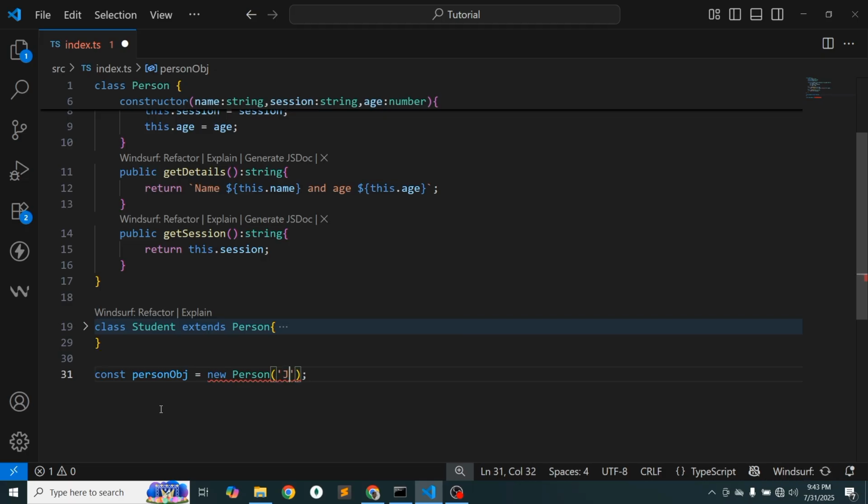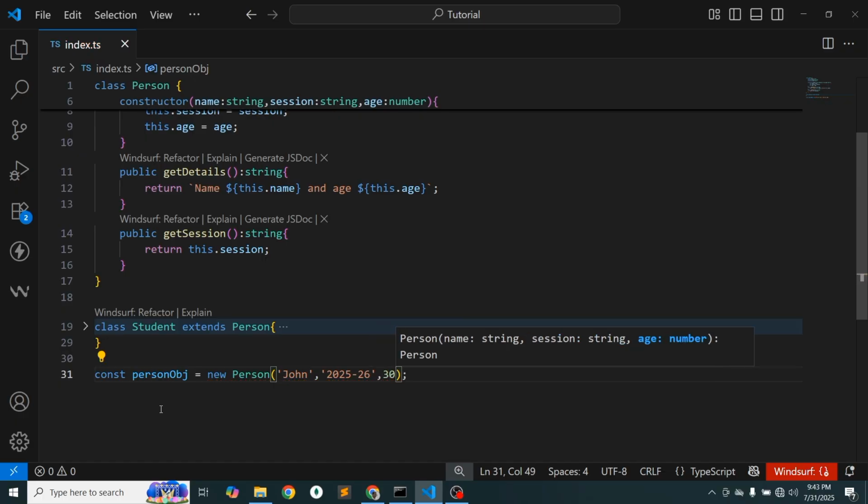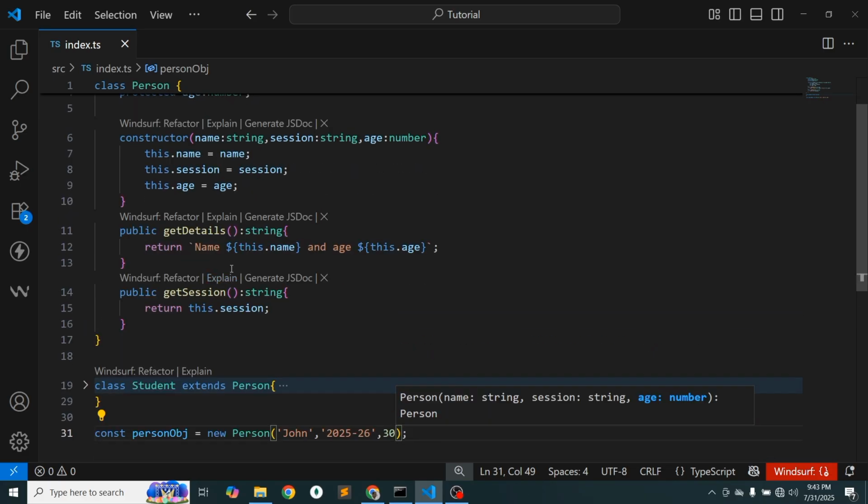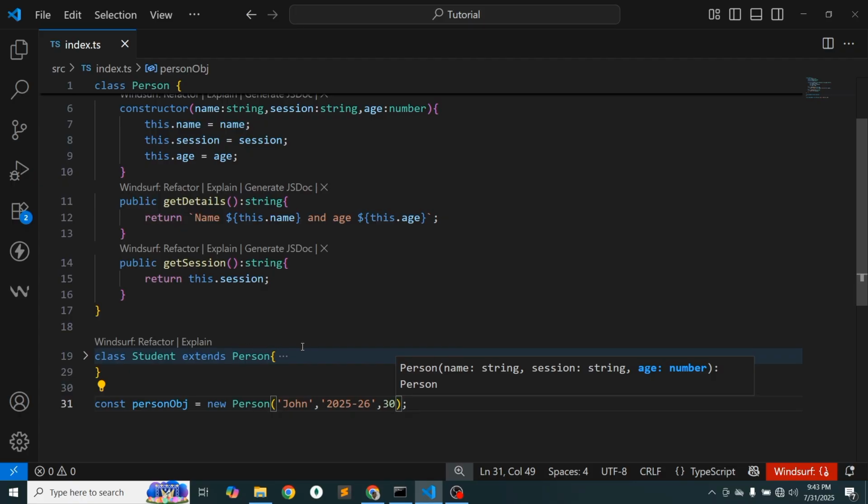So here simply write John, and the session is 202526. These are sessions, a string type of data, and the age is 30. So here we are passing these three things and we are setting them, and if you call them we'll get them.